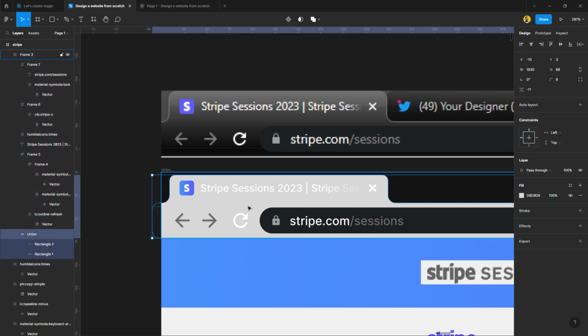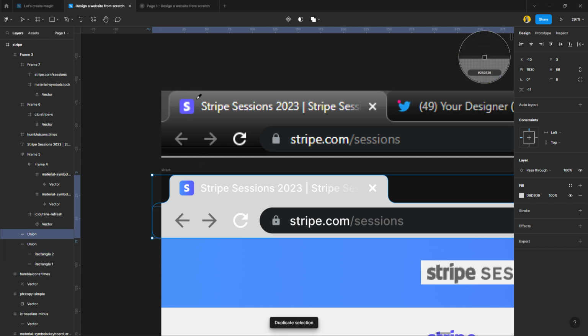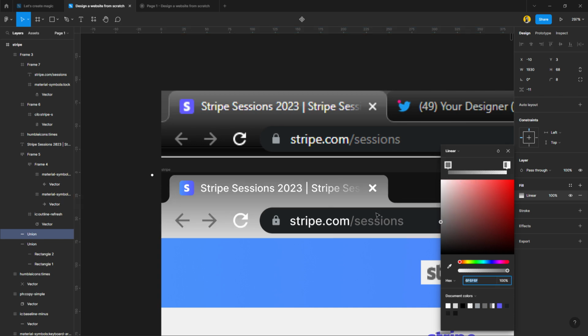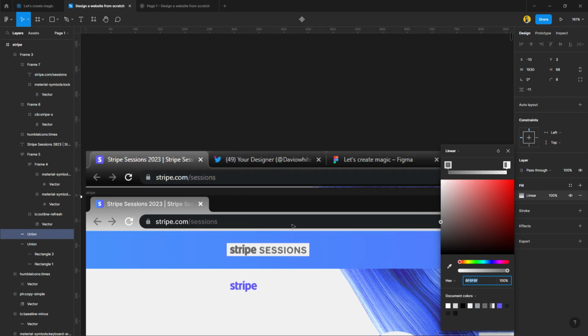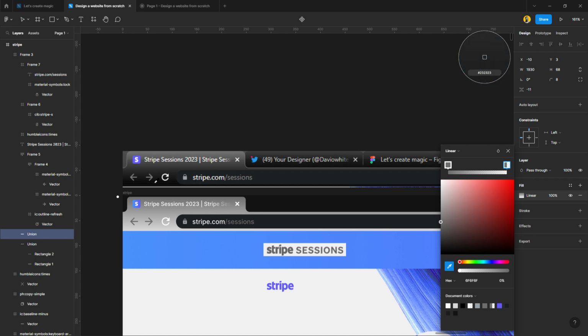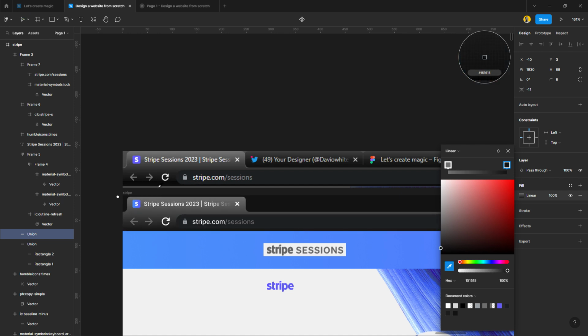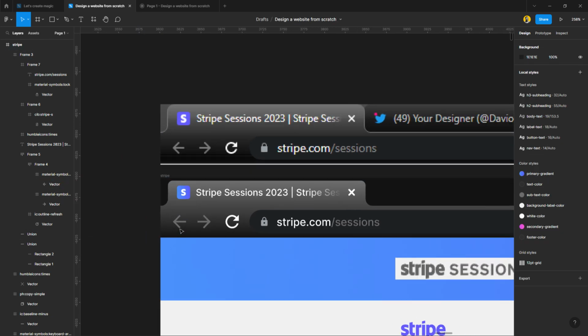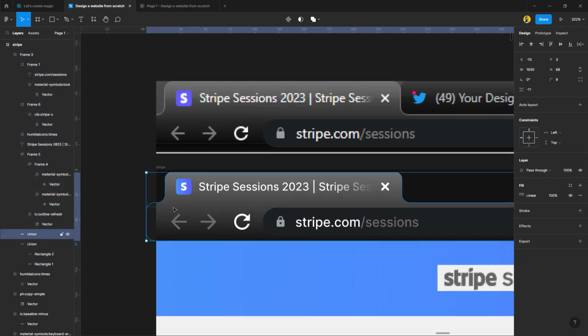So I'm going to pick this, duplicate it, and then I'm going to work with this one. So select the top, go to the color palette, go to channels, linear rather, select the down part, come back here with the eyedropper tool, pick the down part. Alright, that's what we're aiming at, and close this out. We now have something we want to work with.